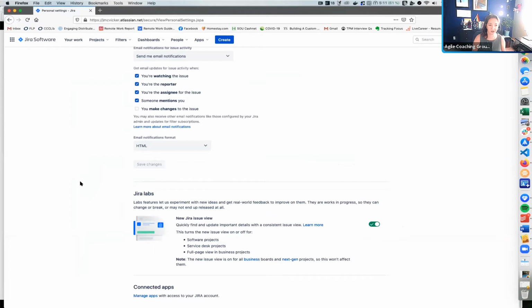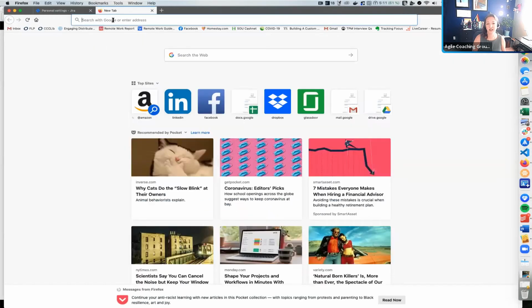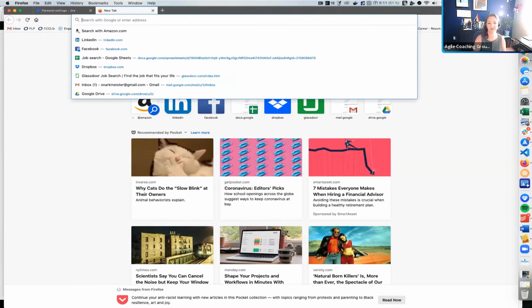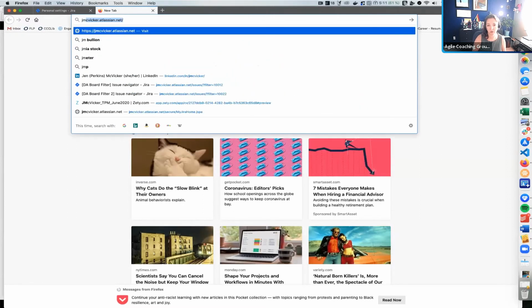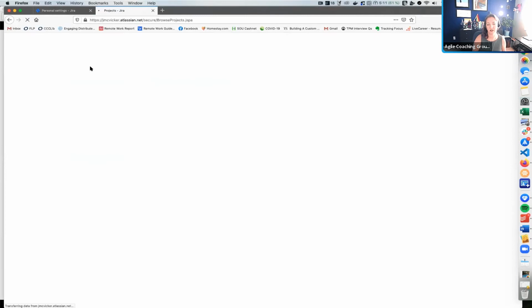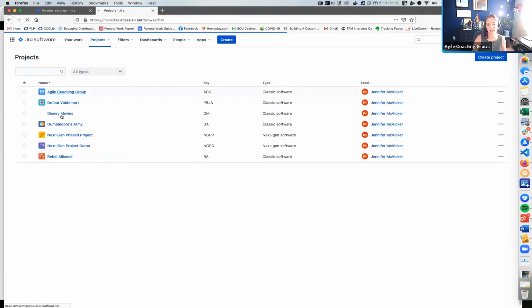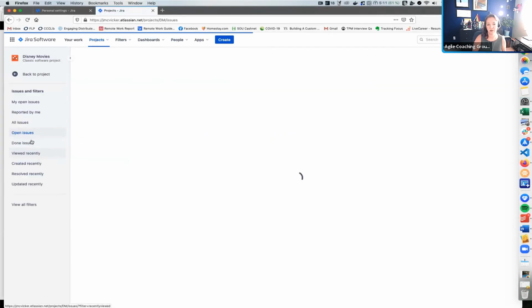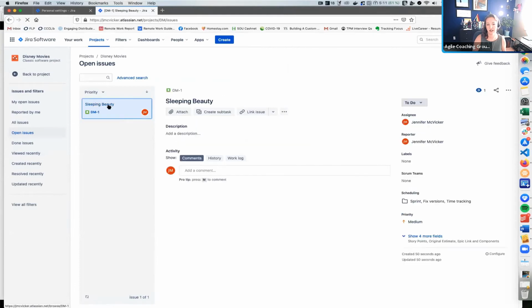I don't like this view. A lot of people do. But if you want to see what it looks like, I will show you. Let's go to our Disney Movies project. Okay, and then I'm going to open up this ticket.